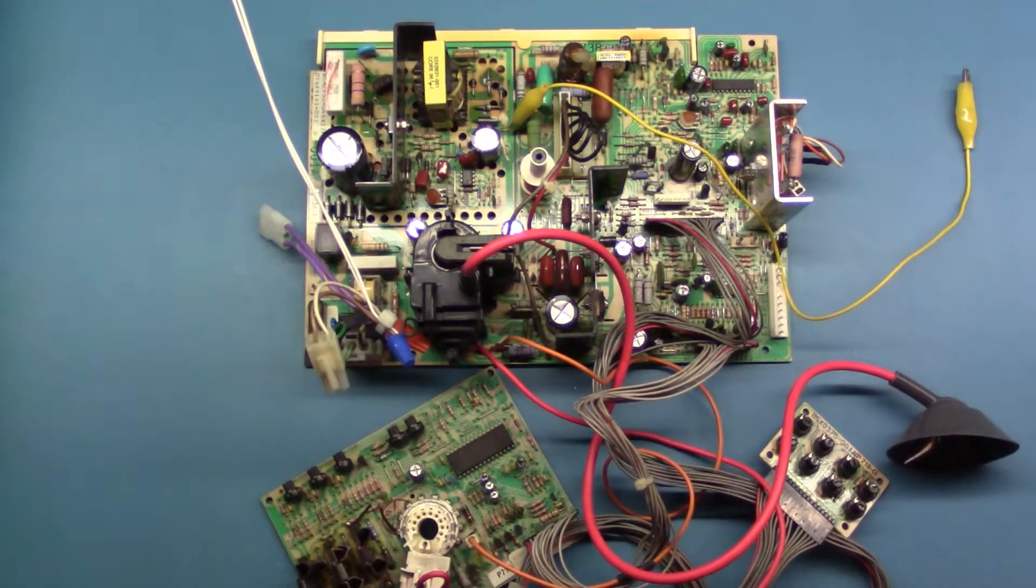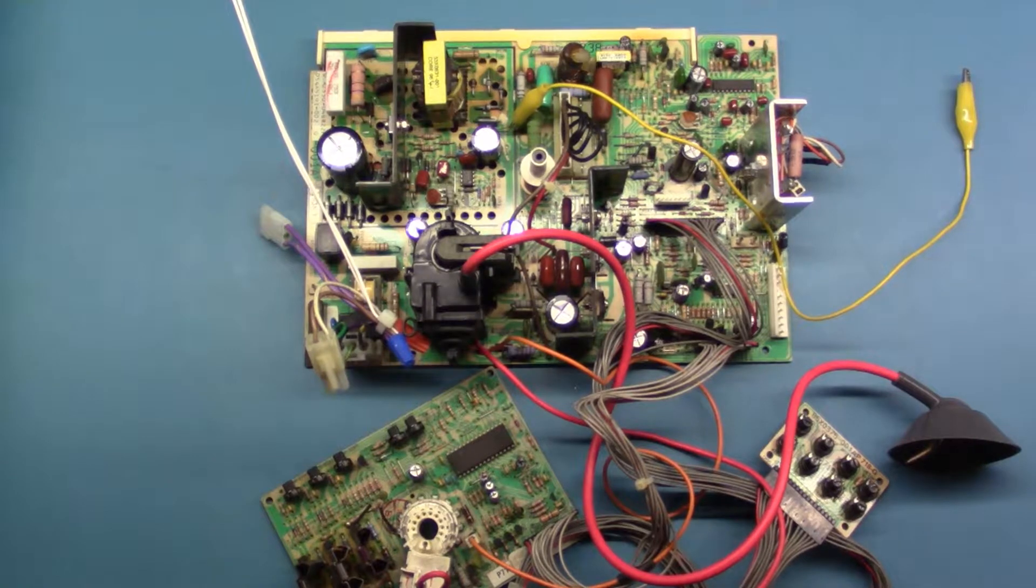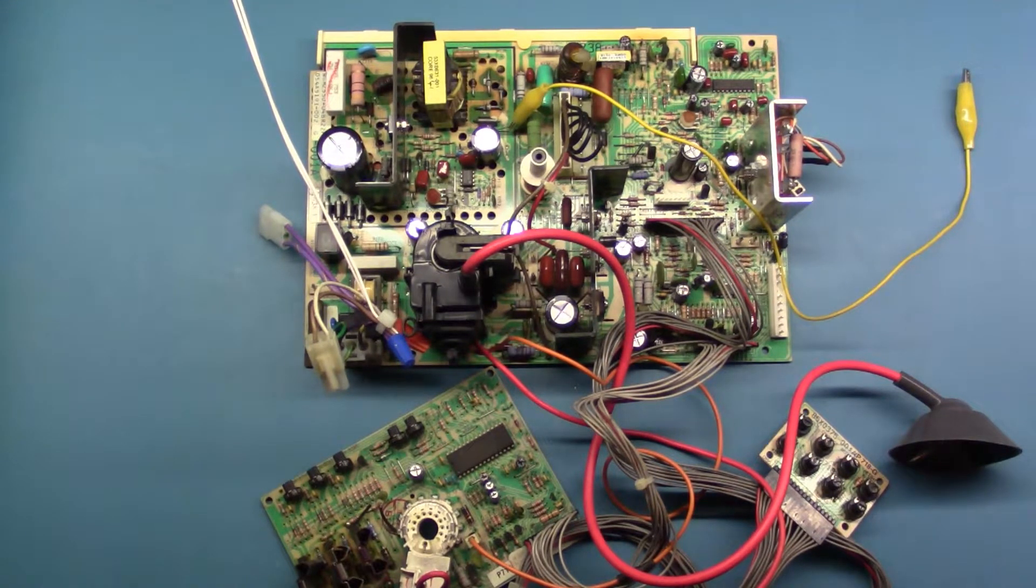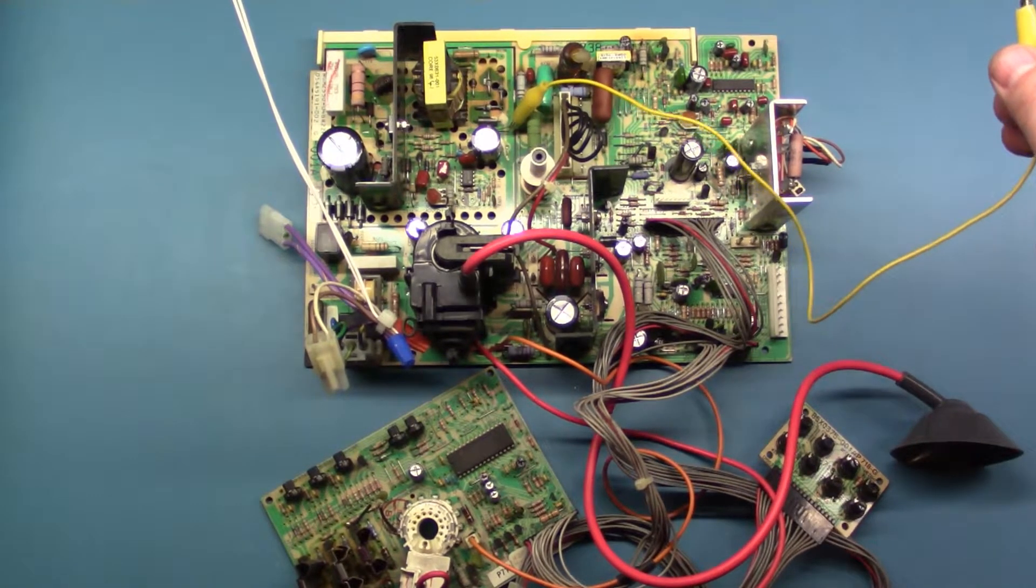Assuming we don't have anything touching anywhere, we should be good to go. So let's turn on the power on the test bench. Good to go. Our flyback is making noise - not sure why it's doing that - but let's go ahead and just do our test real quick. All right, so let's turn this on.